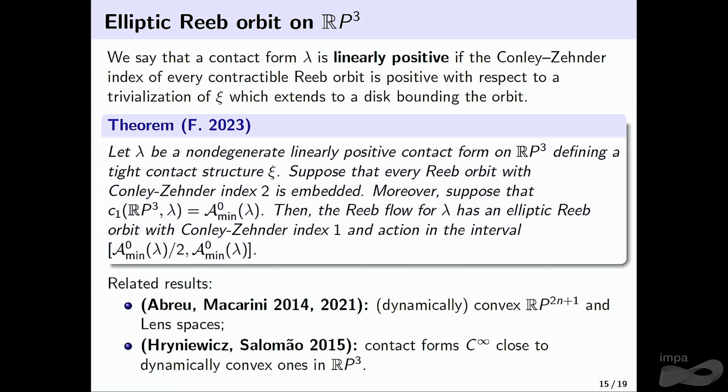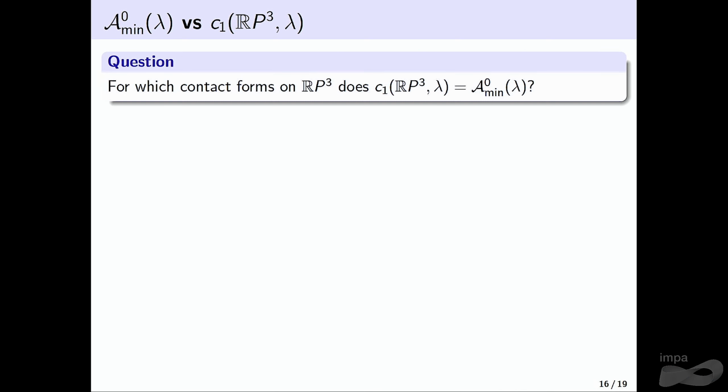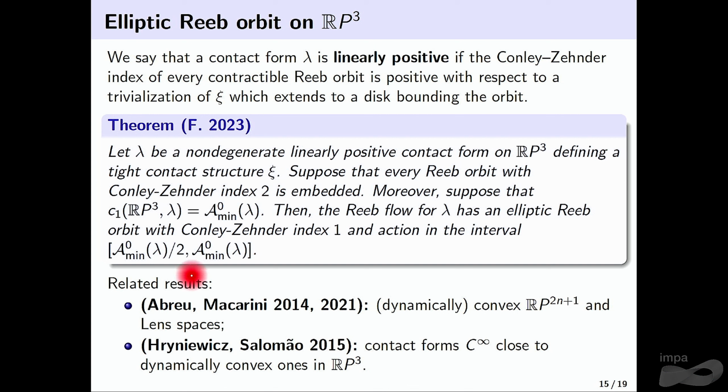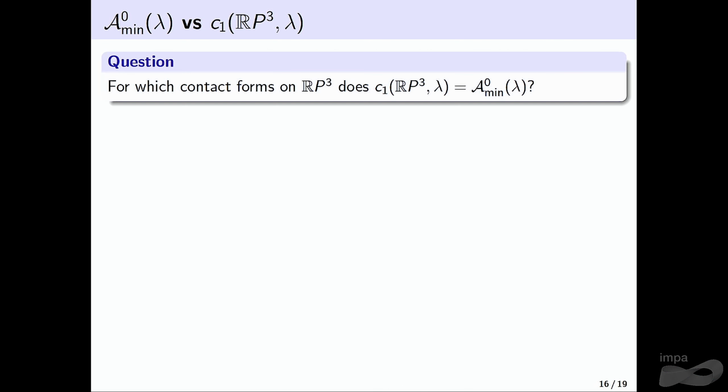So it follows also from symplectic topology techniques, but here we can estimate the action. Of course, we suppose something related to the action. Yeah. Okay. So a nice question would be, when does this property hold? Because maybe I'm asking too much, but for which contact forms does it hold? So I'm sorry about that. I don't know, but I know how to answer it in some cases.